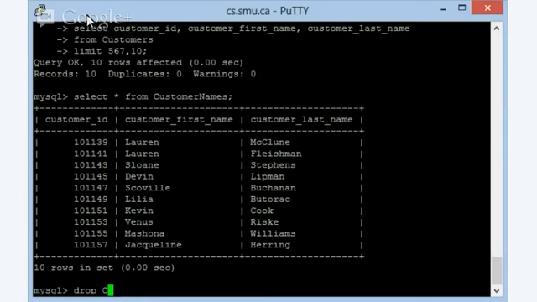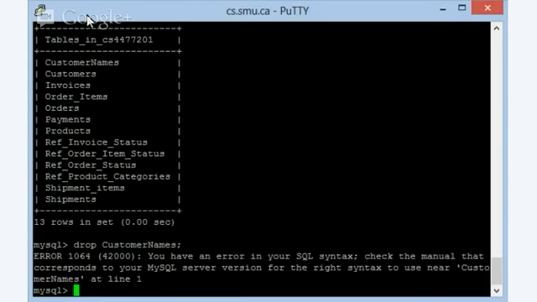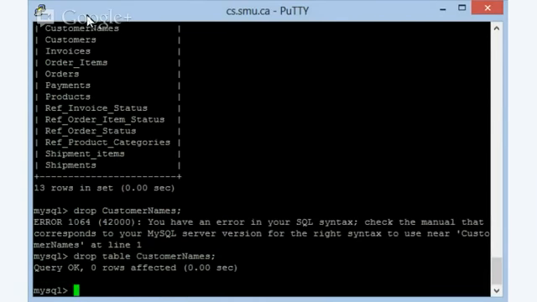So before we do that, maybe let's just confirm that the table is there. We obviously did a select, so it is there. Show tables. We see the customer names as one of the tables. If I just say drop and then just say customer names, then it will drop that particular table. I should have typed the drop table in there. So drop table, because drop command is more versatile than that. So drop table basically makes that particular table disappear.